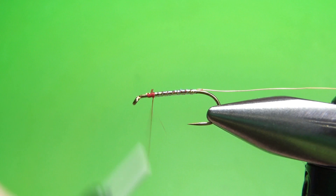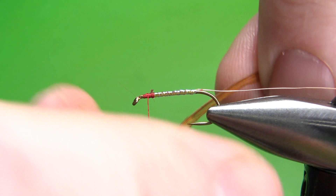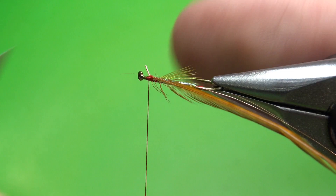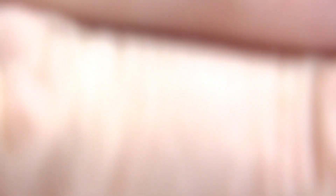I nicked my thread right there, so I'm going to have to spend a few thread wraps just trying to get past that nick. Now what we want to do is tie in the brown hackle that we're going to palmer. This is going to be a little bit undersized. If you want to measure it, hold it around there — you want this to be about to the hook point. Catch this in right here, leave it a little bit perpendicular. If you have too much stem, trim it off, then bury that butt. I'm going to need my hackle pliers — just palmer it back fairly open because you want to see some of this Mirage Tinsel underneath. Open spiral wraps all the way back to where that wire is caught in.